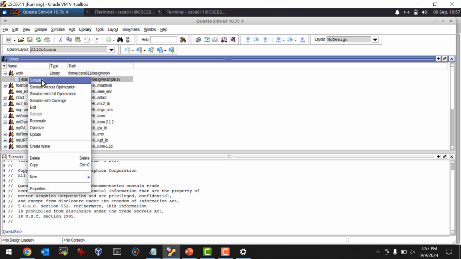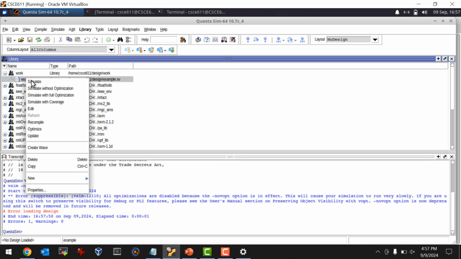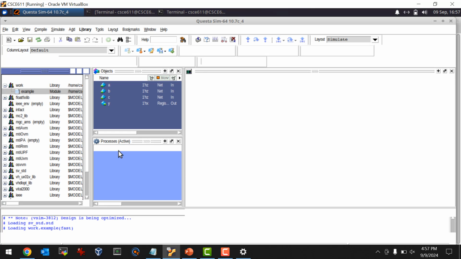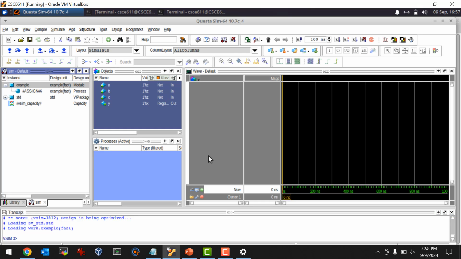Now you want to say simulate without optimization. And right, I guess you don't want to do that. We're going to say just simulate rather. Okay, so we're simulating. Sometimes it'll optimize out internal signals, but for now the only signals we have are the external signals, A, B, C, and Y. So it's not a problem for us right now, but I'll revisit that in a minute.